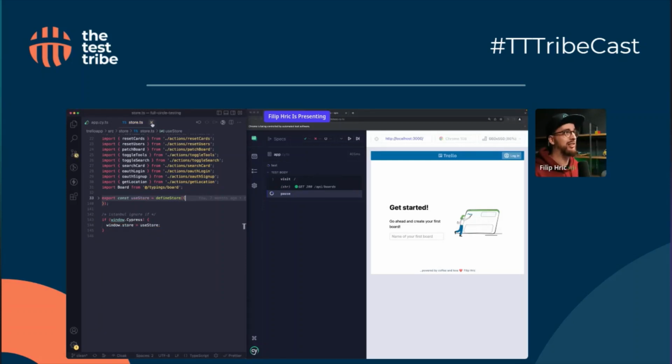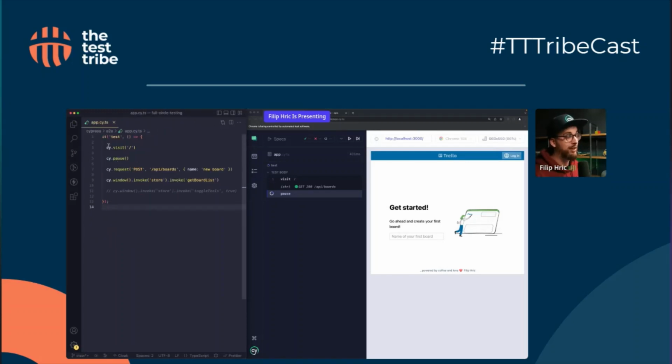Now, what this means is that when I'm testing with Cypress, I can access the window and I can take a look into that store. And what this enables me to do is to call different methods that are in the store.ts file.